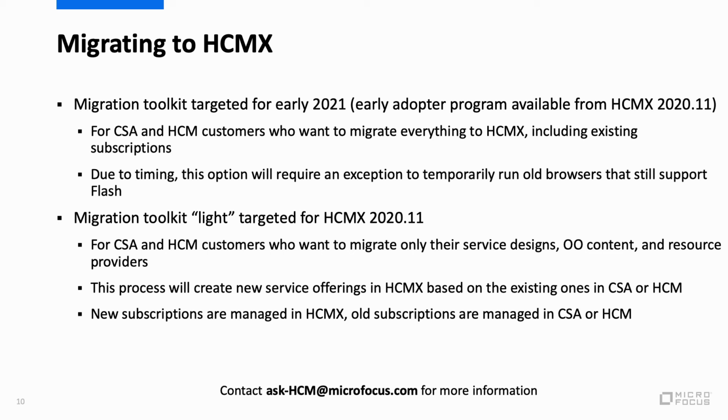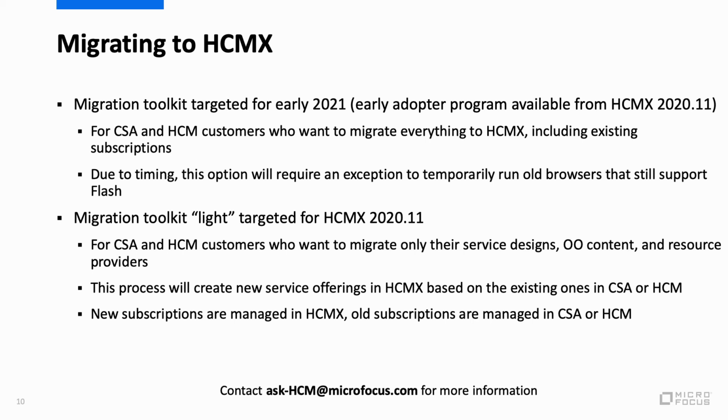Now, timing is where things may get a little bit tricky. Moving to HCMX from CSA or from HCM, it's migration, it's not an upgrade. We plan to release a migration toolkit early in 2021, but of course this is after Flash will already be end of life. So if you decide to wait until we release this migration toolkit, then you'll temporarily have to get an exception to run all browsers in your environment that still support Flash. And this for the time frame between January 1, 2021 and the moment where you do the migration.